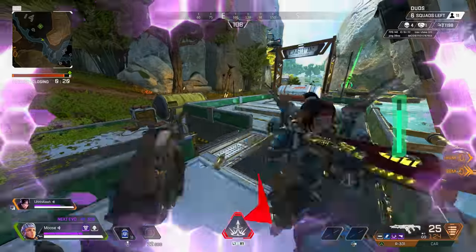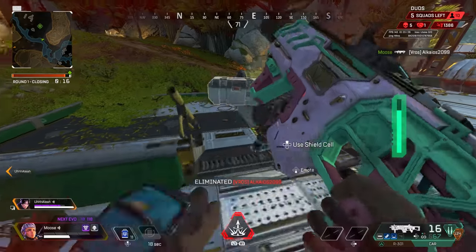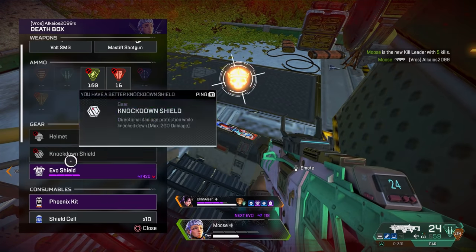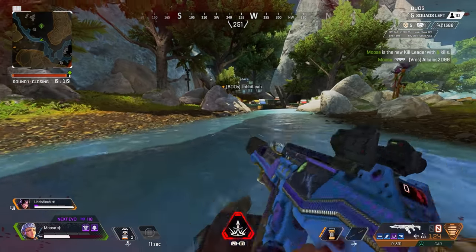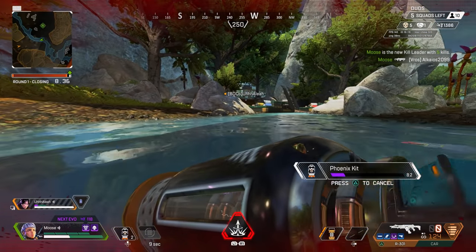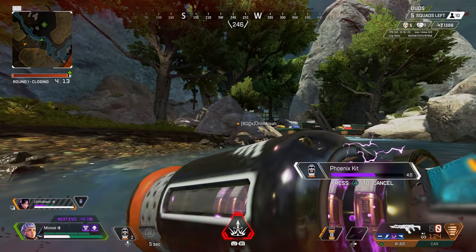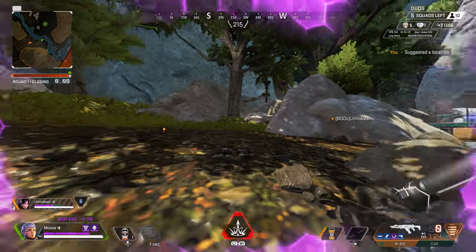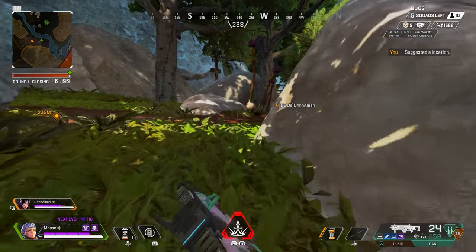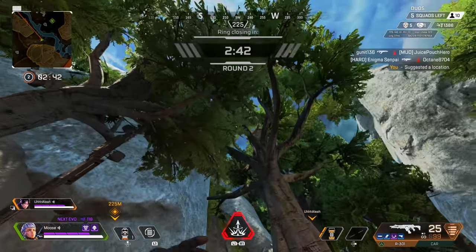Wings out. Reloading. Good night. Good one. Using my Phoenix kit. Recharging my shield. Alright. Got my Valkyrie. On the other side. Let's check this quadrant. Need to recharge my shields.